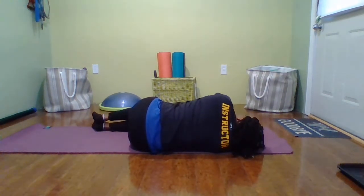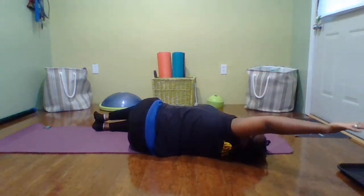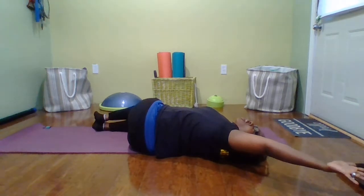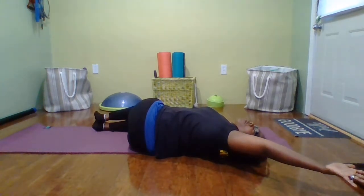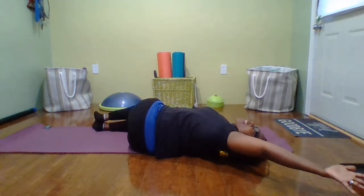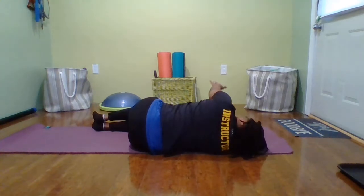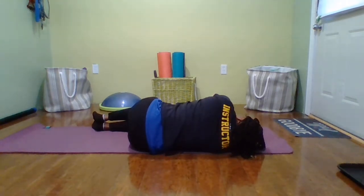So, top arm away, exhale as we rotate. We'll make sure that the arm and the hand are hovering over the floor. We're taking a single breath here, and we're going to inhale and exhale, bring the palms back to a close, okay? And breathing only.